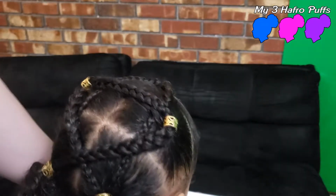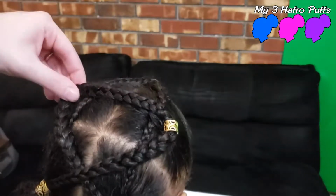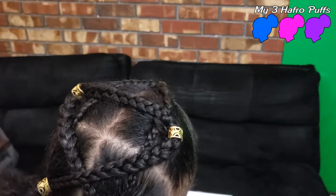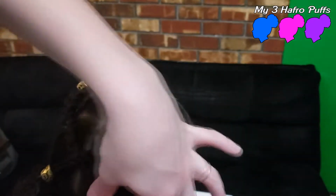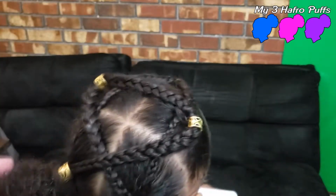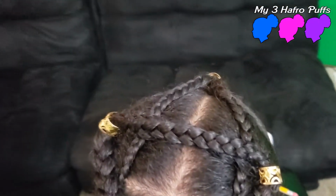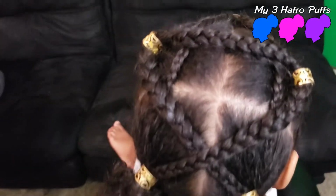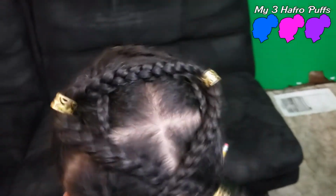That is your star hairstyle. I put in these little hair clip thingies that I found. I think I found them on Amazon, I can't remember. Just to add a little extra on each point of the star, and then I left the little curls down here. So this is just a super easy and quick hairstyle that I think anyone can do, and it is festive. Yep, just for the 4th of July holiday.